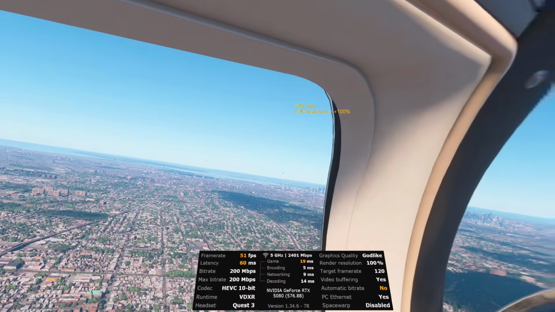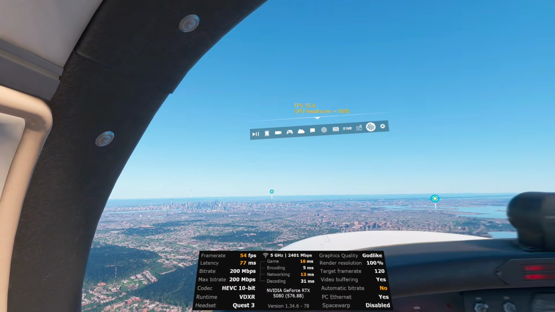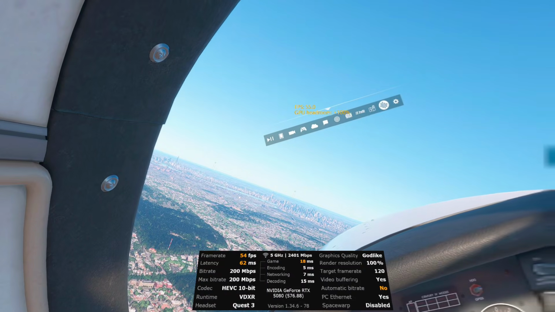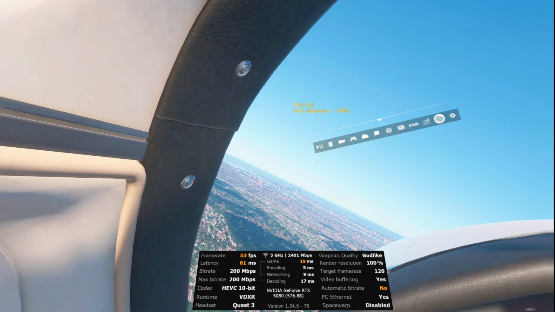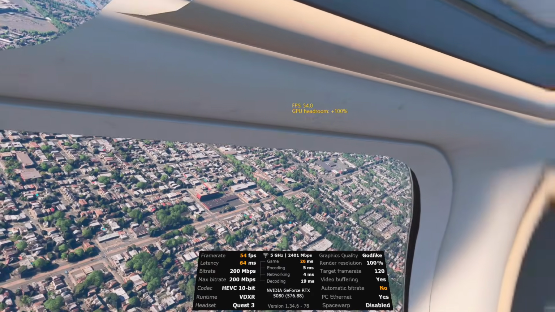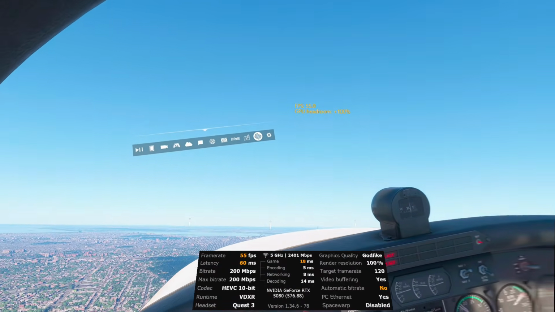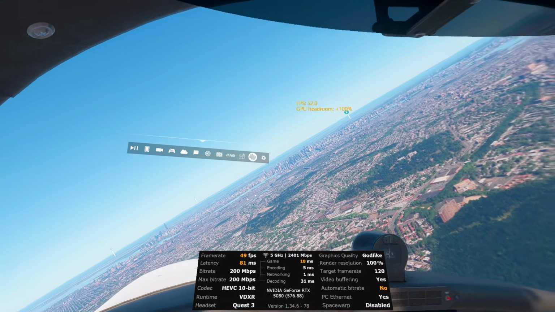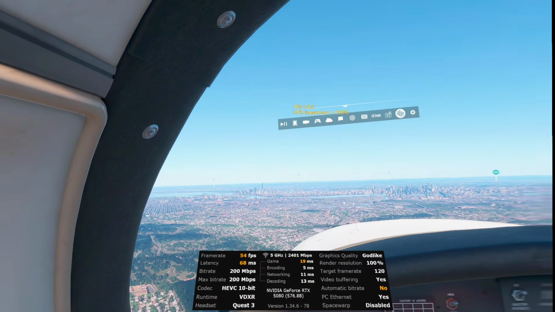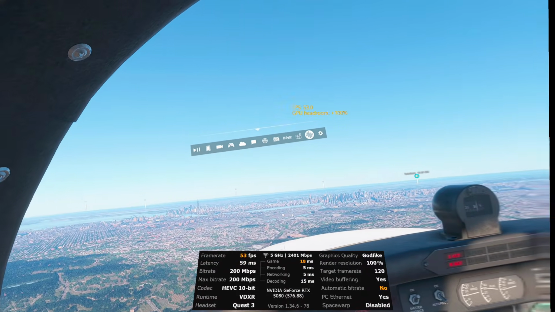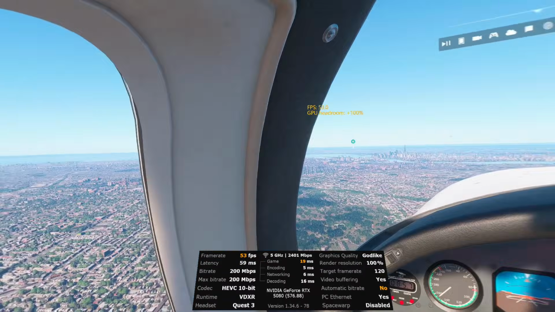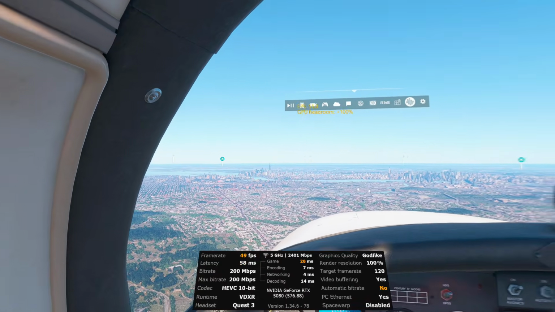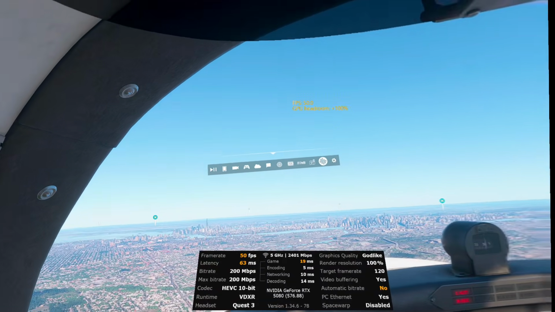So this is what you can get from this GPU. If you put everything on ultra, it will simply not work. On low, it's not that good either, because on low the graphics and textures are not so sharp. So this is the thing, you can get around 50 to 55 FPS in the New York area. Yes, now let's test with motion reprojection on 90 Hz. This is 120 Hz, but we will also test with 90 Hz to see if we can get a smooth picture and optimal performance with this card.